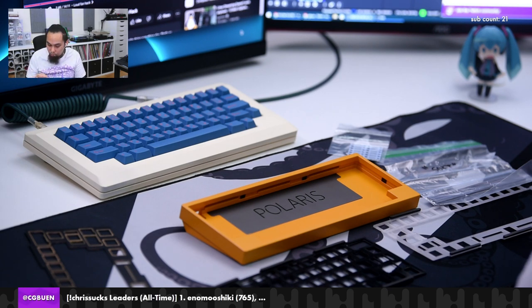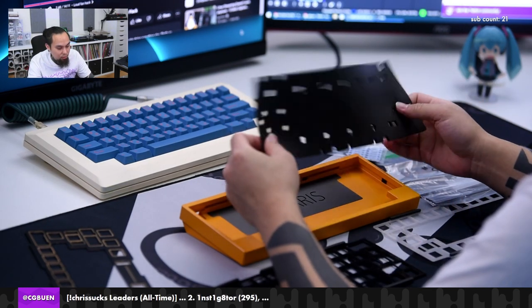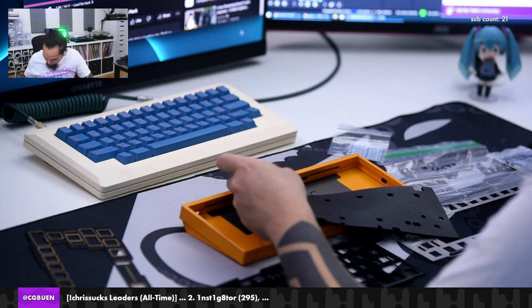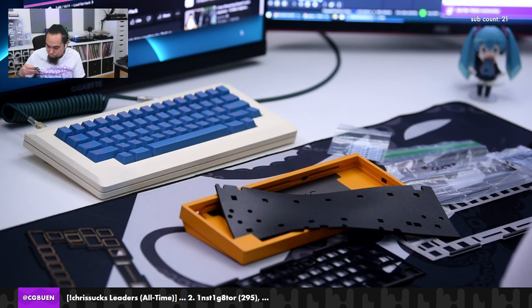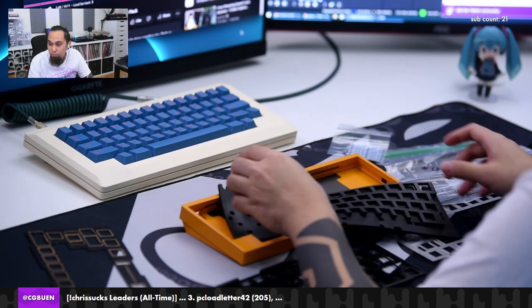All right, I have like 4 more gaskets in there. Oh, there's like a case foam. Everyone's favorite thing. Case foam, and also a plate foam, everyone's second favorite thing, plate foam.